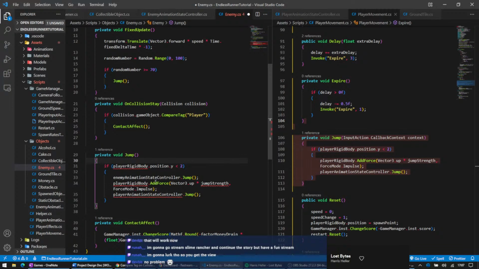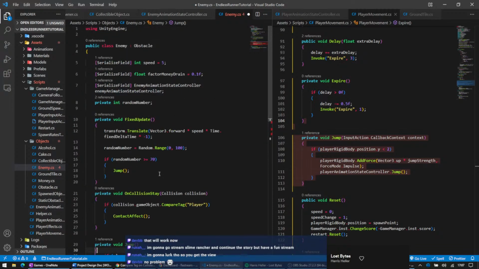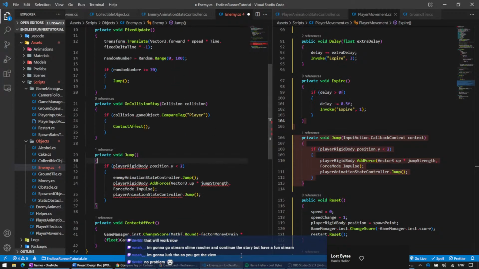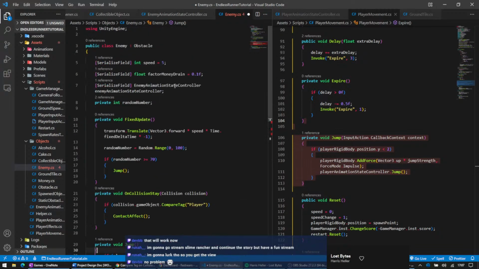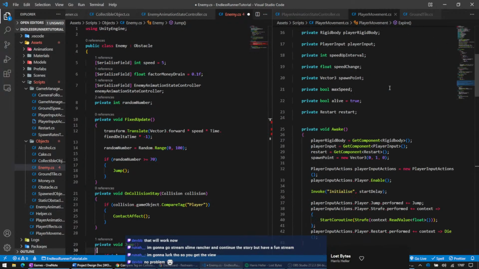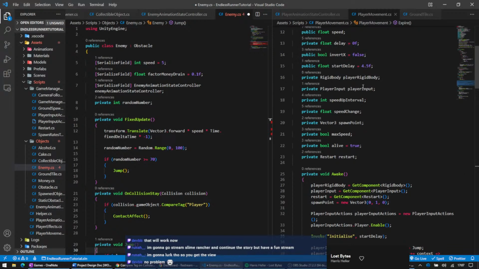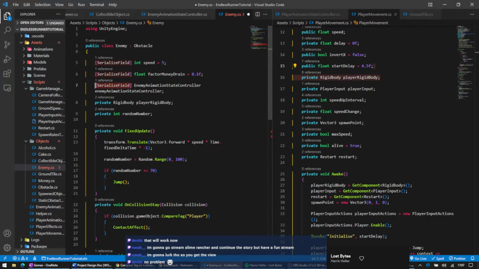And the rigid body will need to be... I don't think we need a player rigid body, do we? We just need another serialized field, rigid body. Call it rigid body.